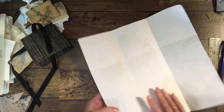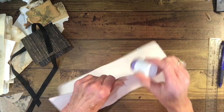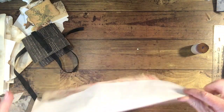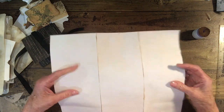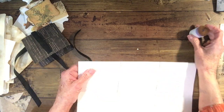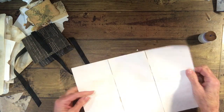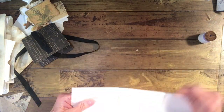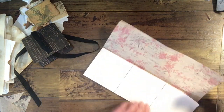I wonder if I can ink that real quick. Let me just see if, I don't think this probably will show. Might, that's all right. I want you to be able to see where I'm going to be drawing the lines. Okay, okay.